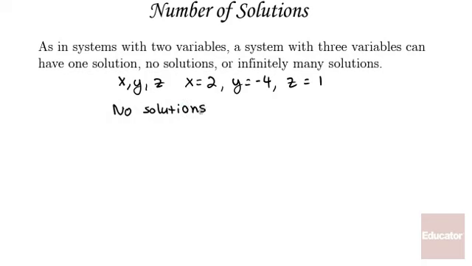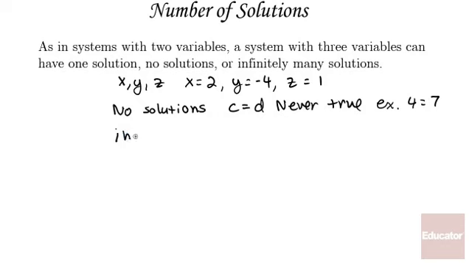The other possibility is that there may be no solutions. Recall from working with systems of equations with two variables, you know that you're in this situation when you're using elimination, you're using substitution, you're going along, and then you see variables start to drop out. And you end up with an equation where you have a constant equaling another constant, which is never true. So if you start seeing variables drop out and you end up with something such as 4 equals 7, which is never true, this tells you that there's no solution to the system of equations.